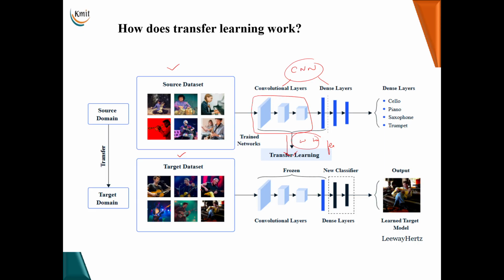The new dataset contains what? Images of people playing guitars of different models. This is a different task than the source dataset, and the goal here is to classify these guitars. The frozen convolutional layers extract features from the new images, while the new classifier learns to classify them based on these features. Once the model is trained, it will be able to classify the images in the target dataset. So the model which has already been trained will be used here to classify the images of our target dataset.